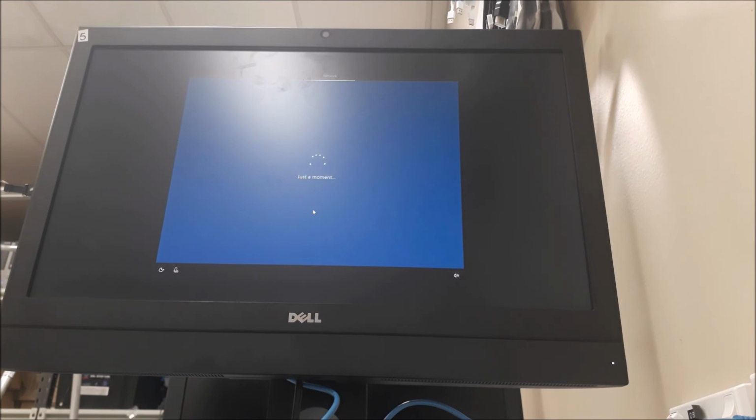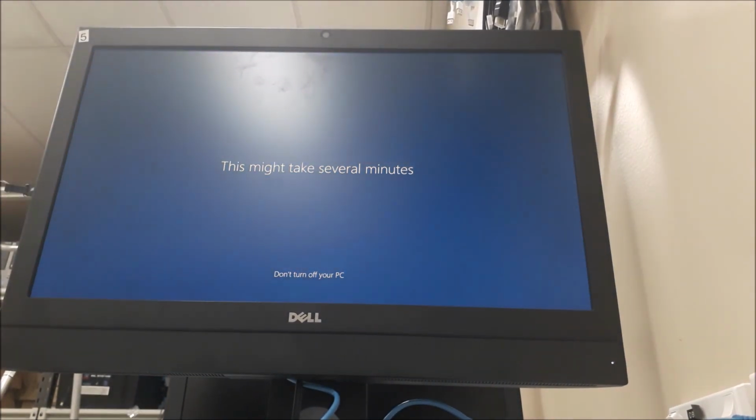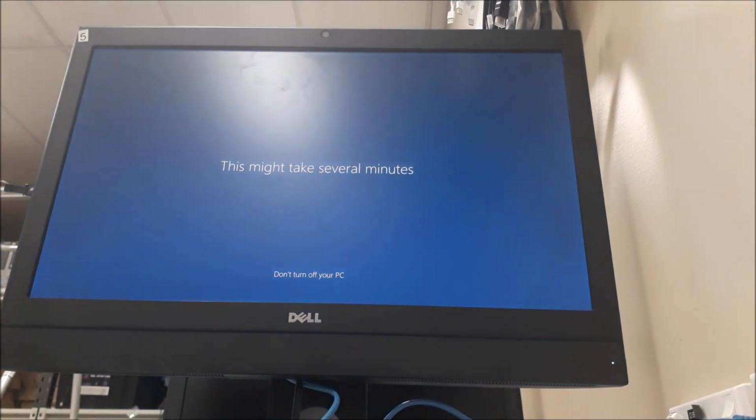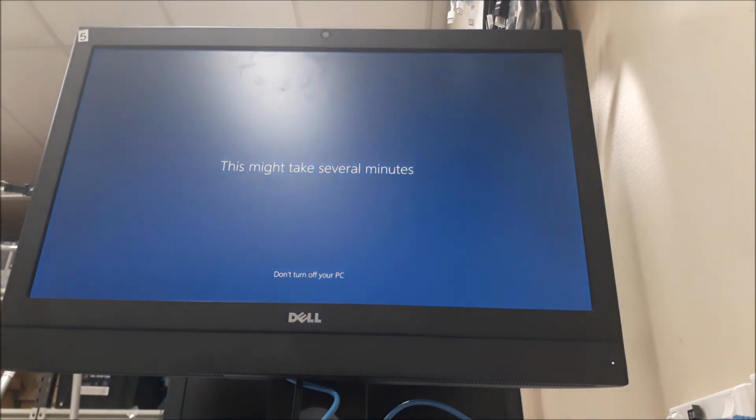If you were to add it to the domain, you go into Control Panel, into System, go to where you'd see RAM, then Change. By this point, you should know that part. Just add it to the domain and put in an admin username and password. I'm not going to show it for private reasons, just company policy. You should be able to just consult somebody higher up, like a supervisor, and then you're done.